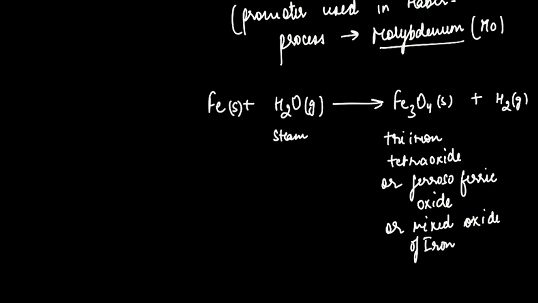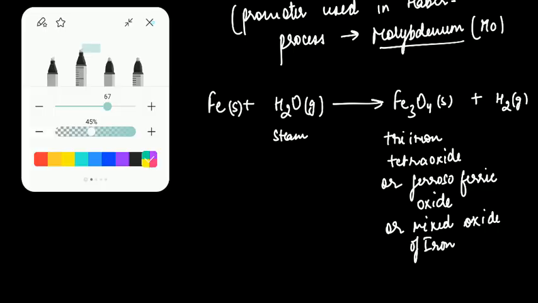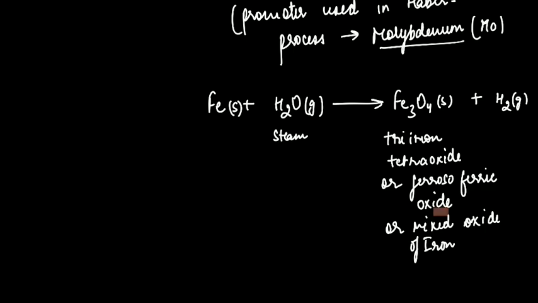So if we see in the later part the structure of Fe3O4, still now we haven't done the chemical bonds, but after learning about the chemical bonds, we can actually figure out the structure of Fe3O4. So why do we call it the mixed oxide of iron? Because it has both the charges, Fe plus 3, Fe plus 2, something we call oxidation number, that we will be learning later on.